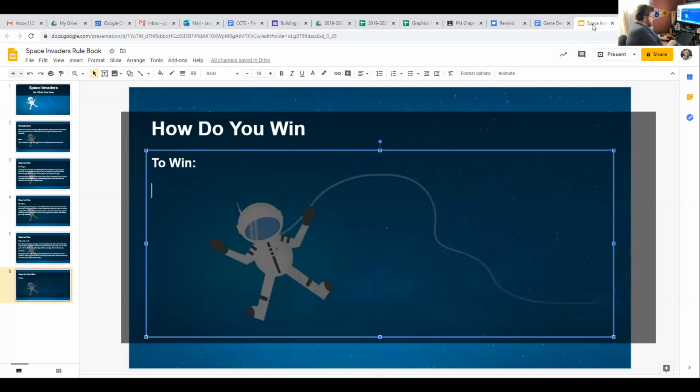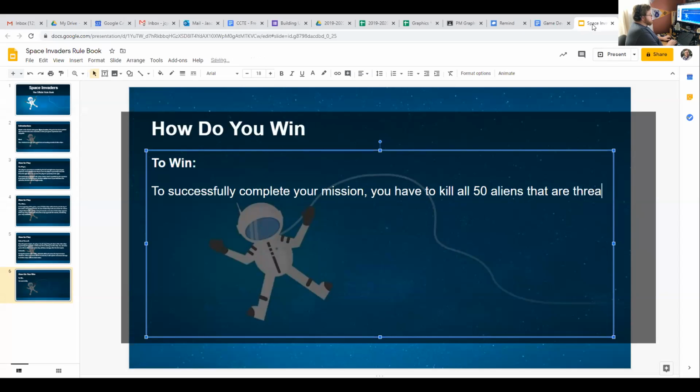So to win, I might say to successfully complete your mission, again using the same terminology that will help illustrate the entire feel. To successfully complete your mission, you have to kill all 50 aliens that are threatening your planet.